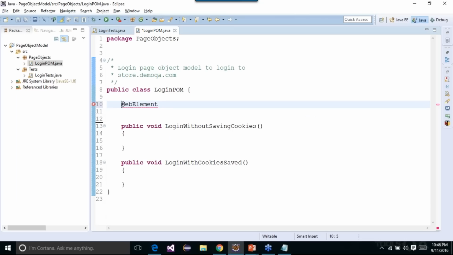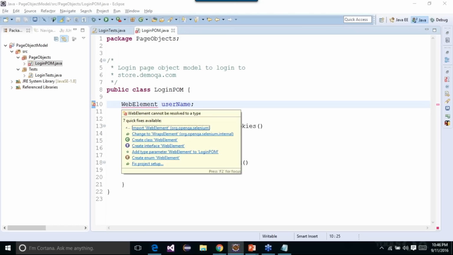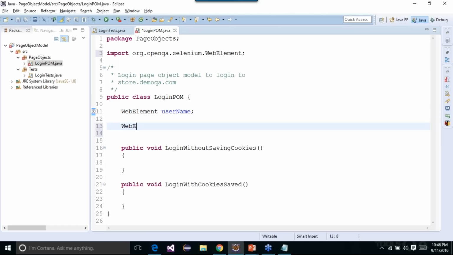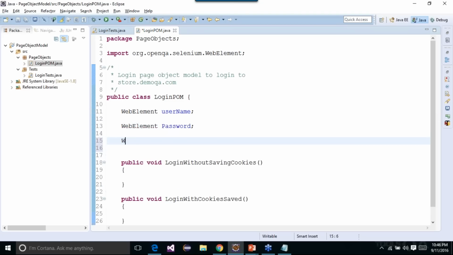So what you will do is create members inside your class, and you would say that this is my first element, which is the username. And then you would create another web element called password. And then you would create a web element called remember me. Let me just correct it.